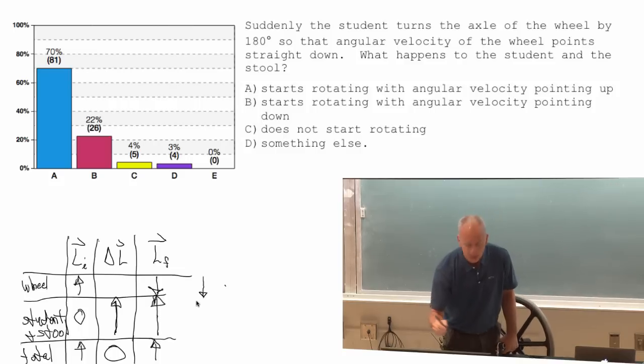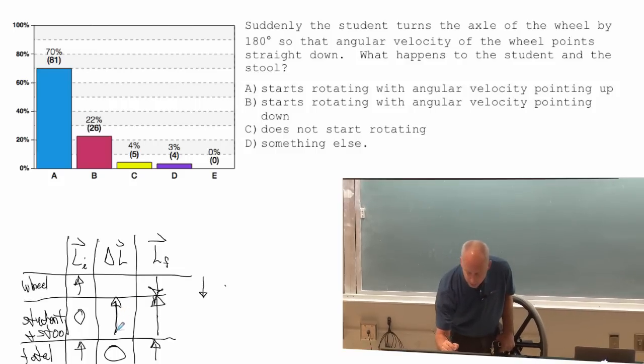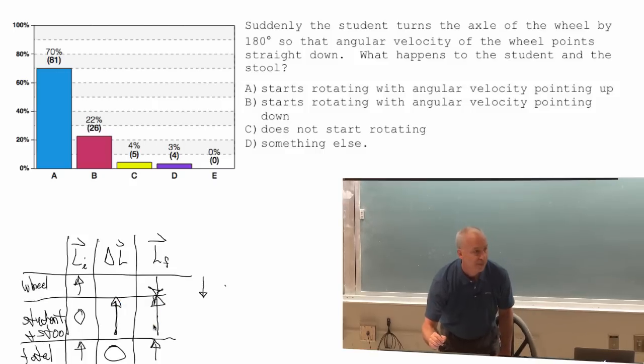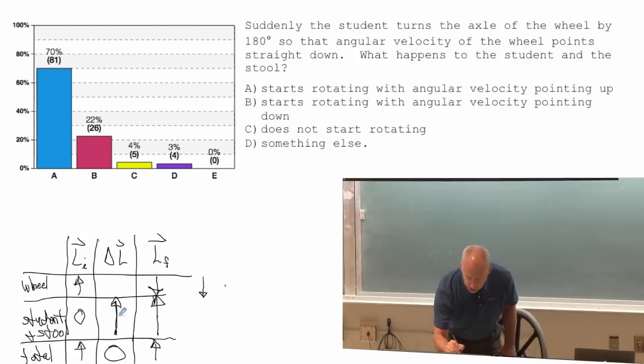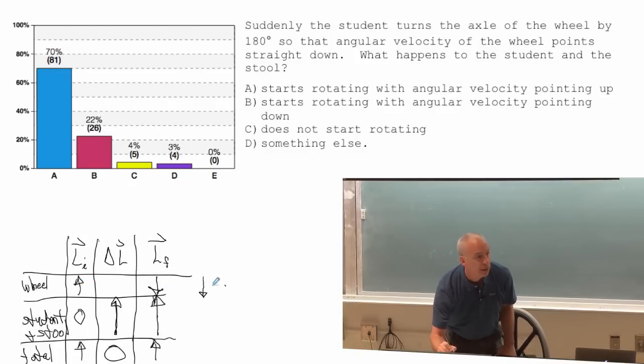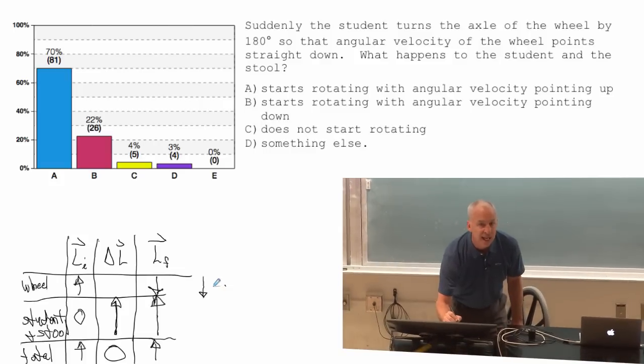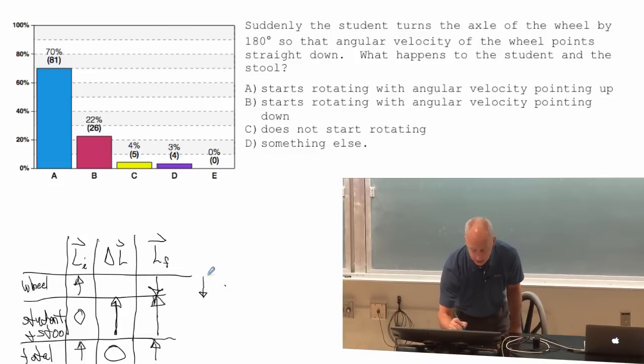So let's look at what hers is. Do you agree that this is how big this one should be to get the? I thought they'd be the same. Sorry. These two. So how do you go from up to down? This is L final. And I want to add negative L initial to that, I want to subtract L initial. In other words, I want to add the negative of L initial.